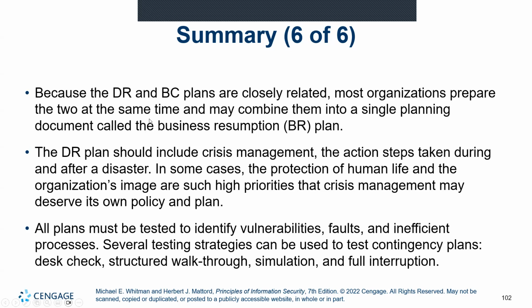Because the disaster recovery and business continuity plans are closely related, most organizations prepare both of them at the same time and may combine them into a single planning document called the business resumption plan. Now there's another phrase, and I'll probably put this in a revision of the addendum. The popular term that's in use right now, the latest phrase, is called enterprise continuity planning, ECP.